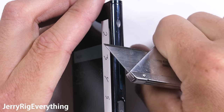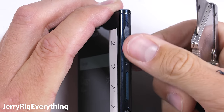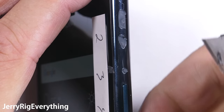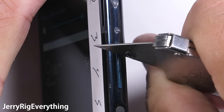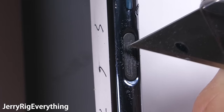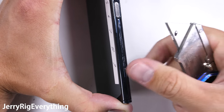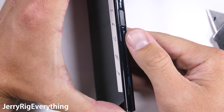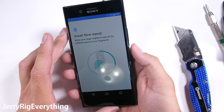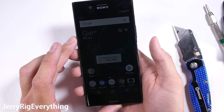Here's where we run into our first non-premium feature: the plastic side rails. They do feel like plastic when holding the phone, and you can see the color difference between the top coating and the plastic underneath. The buttons are a more premium feeling metal though, which is great. The fingerprint scanner can scratch but remains mostly intact. One thing I do like about this phone is the dedicated camera button — it's nice when a phone company adds an extra button that's actually functional. The fingerprint scanner is still totally working even with the major scratches from my razor blade; it still registers my fingerprint and unlocks the phone every single time.